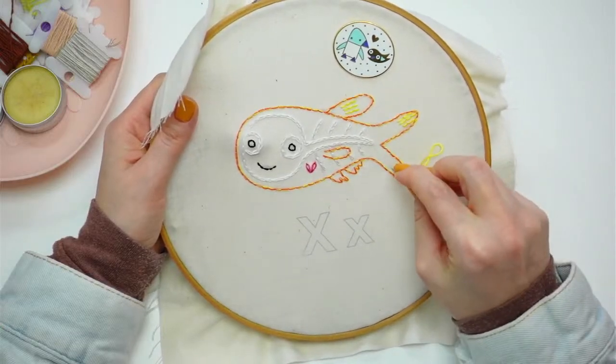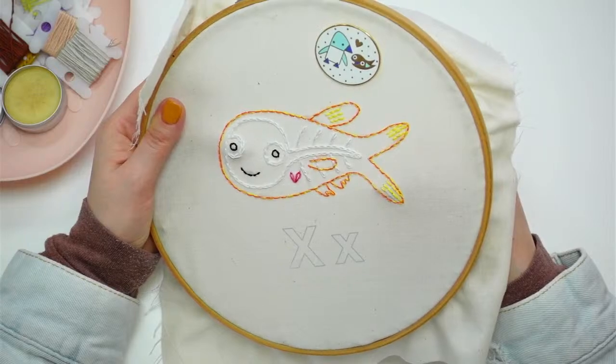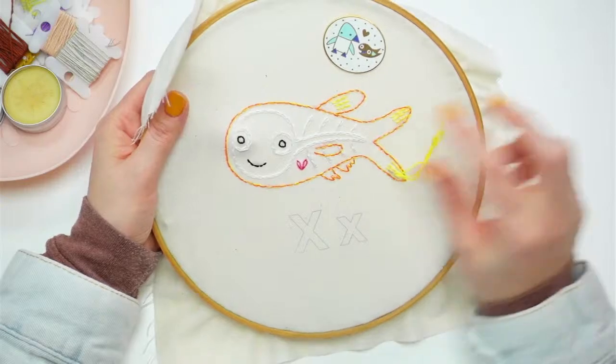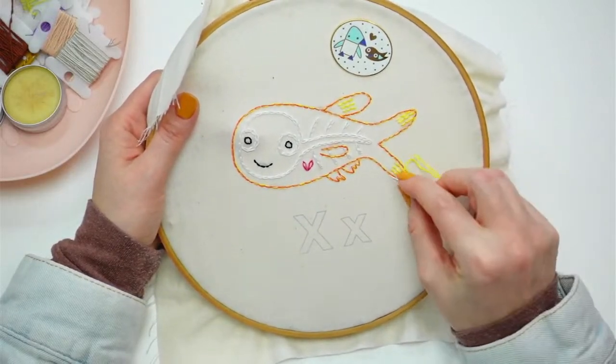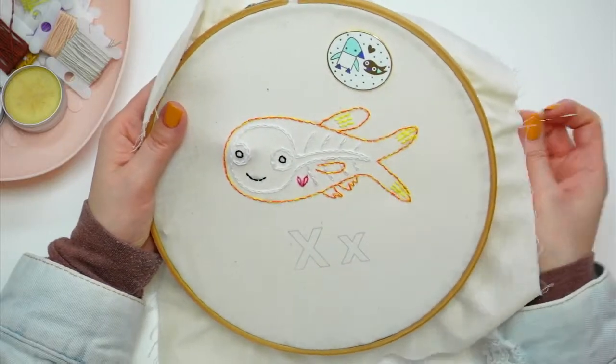All right, we totally have enough floss. I have way more than I thought I'd have at this point, so yay. Like a little yellow here. Yeah, so if we did like maybe purples and blues or something, or maybe just the blues, that might be kind of fun for the letters.